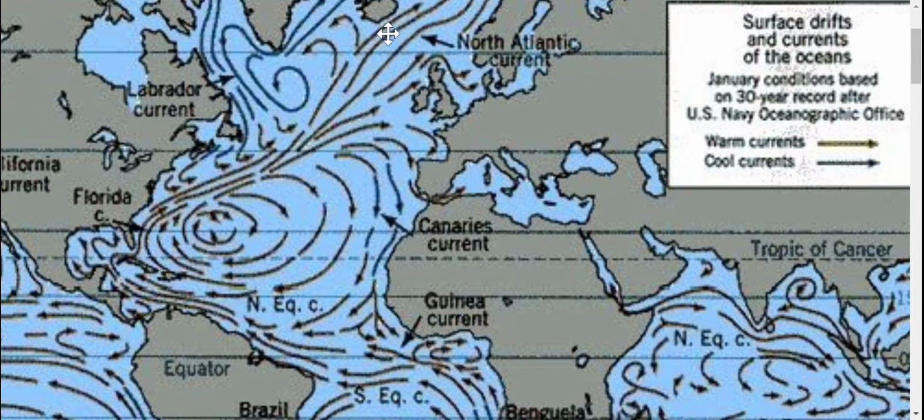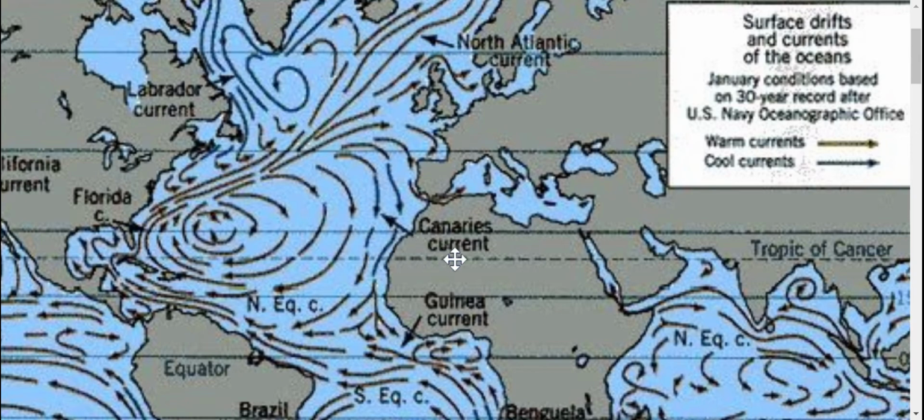So as you can see, the currents go up here, and if you follow the arrows, they go in circles here, come down and around to Africa and down to South America. So if we begin our journey here in London, England, and we travel south till our butter melts, what might that mean? Think about what that might mean.